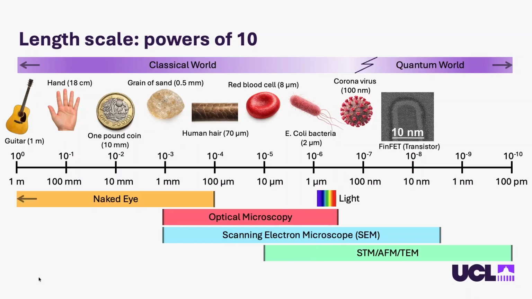This is a FinFET. It's a fin because it looks like a fin, and FET means field effect transistor. And so I'm sure you all have an iPhone or similar in your pocket, and you have about 25 billion of those right now in your pocket. And what you did there, so from the little dots you're seeing here, these really are the atoms. But this is a different type of microscopy that I'm going to be talking about.